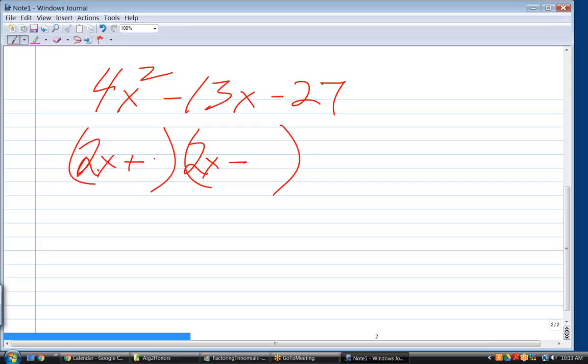And I only need to do 1, because plus minus is going to be the same as minus plus, because both of these numbers are going to be multiplying the same number. They're both going to be multiplying 2x. Now, if we have to go back and change it to 4x and x, then I'm going to have to use my notation of plus minus over here and minus plus over here. Okay. But for the moment, we'll see if this works. Now, factors of 27. Let me just show you a little technique that I use for finding all factors.